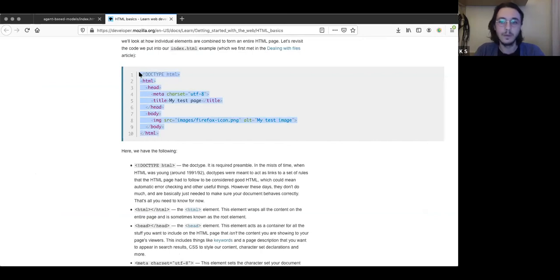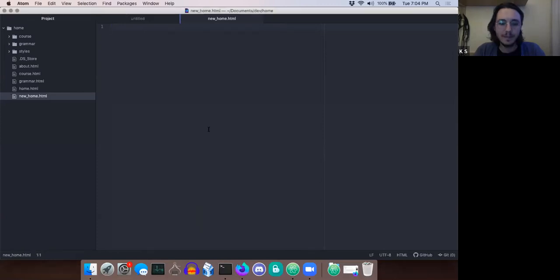So to get started, what we're going to do is just copy this content here. And this is a good way to get started. A lot of editor software can have a template set up that will include this kind of content automatically, so you don't have to worry about trying to remember what it is. But in our case, it's pretty simple. It's not as complicated as it looks.